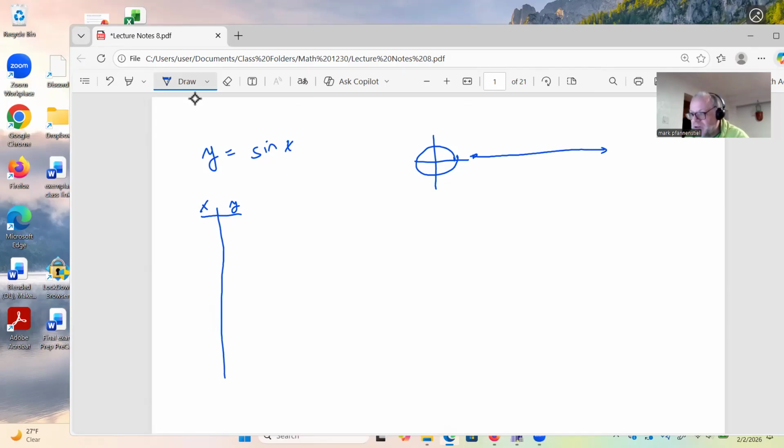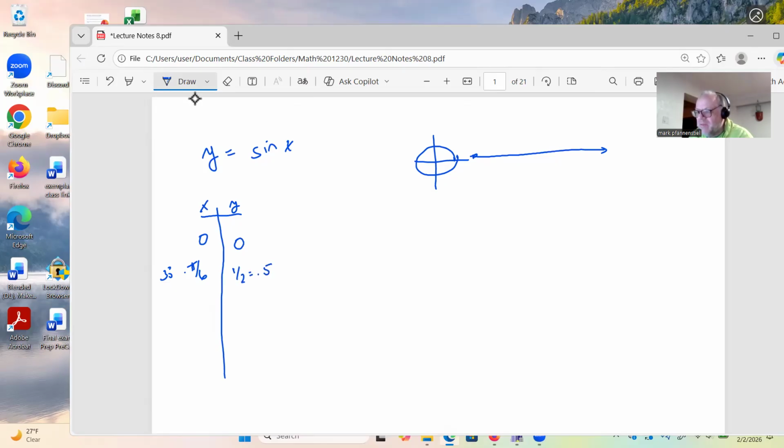So what I'm going to do is say, well, we have x is 0. So 0 radians, the sine of 0 is 0. And then we have pi over 6, that's the smallest one. That's also 30 degrees, but we don't really deal with degrees on our number line. We deal with numbers. So that is going to be pi over 6. Sine of pi over 6 is 1 over 2, or 0.5.